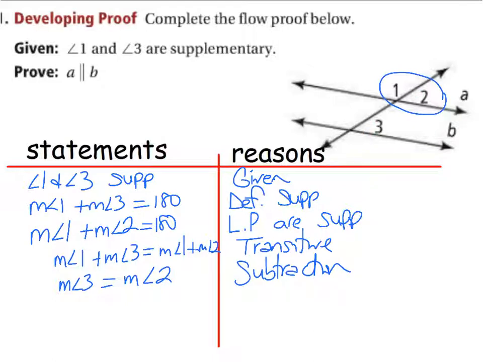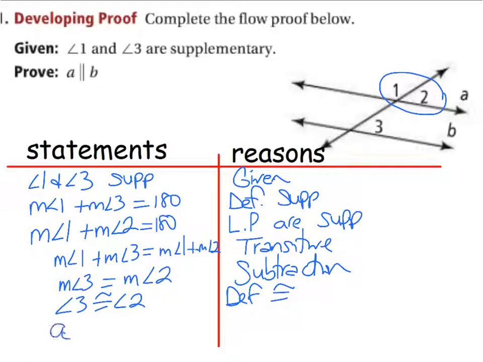Now, the one thing I might do here, and this is me turning into a perfectionist, if I wanted to change that to angle 3 is congruent to angle 2, by definition of congruent, I can do that because the theorem does talk about congruent, not equal. But if you skipped that step, I wouldn't count off on that. But the book probably would like that. Now, so if those two angles are congruent, then I think I'm ready to jump into my proof statement.